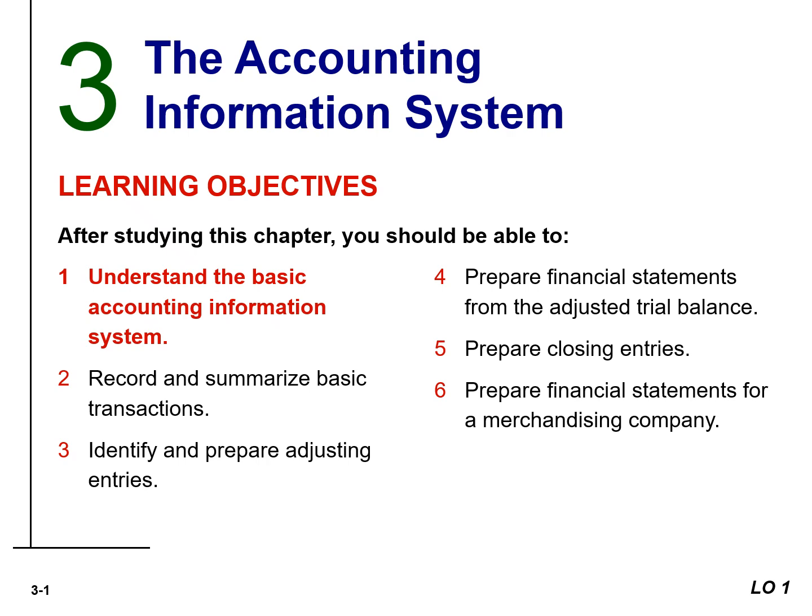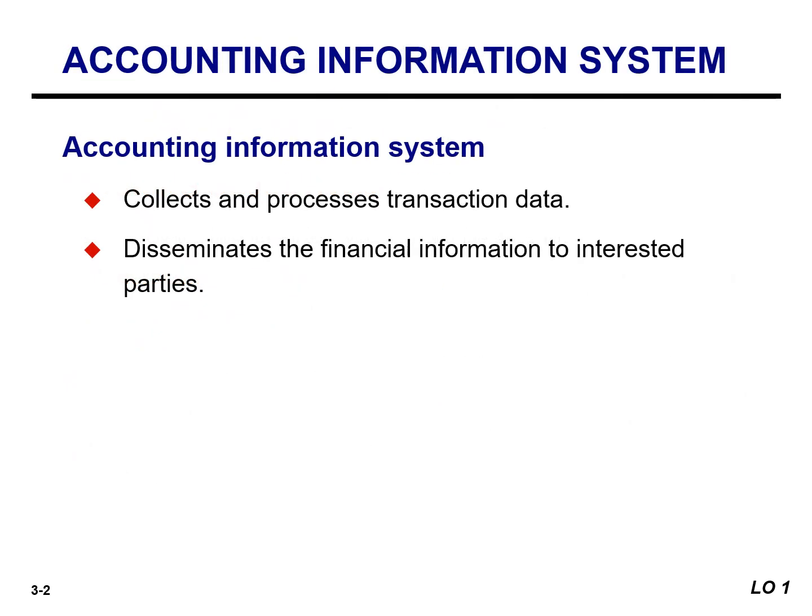But just to get you up to speed, we're going to go back over the accounting system itself and what we do. The system collects and processes data, and then we turn all that data into information in the form of financial statements and reports, and we do it in ratio analysis. We do it in lots of ways, right? So it's not a singular manner of disseminating information, but we do use all the information in the system. And if you take managerial, you know that we put a lot more detail into the system than pops out on the public financial statements. That stuff's used internally to produce internal statements that are useful to people in their jobs.